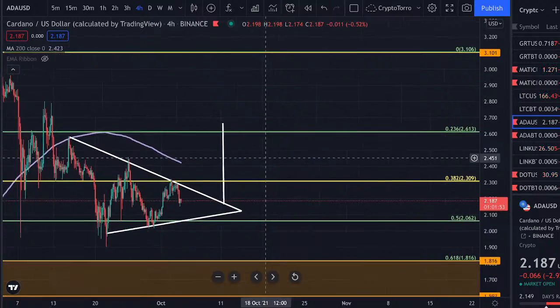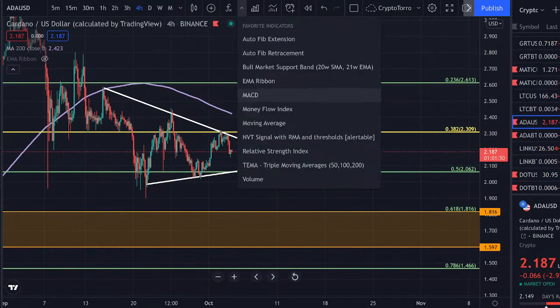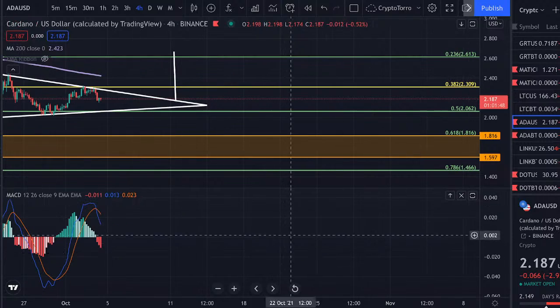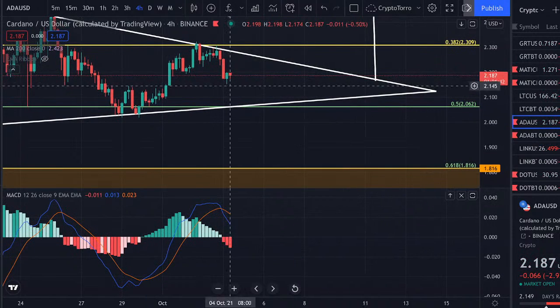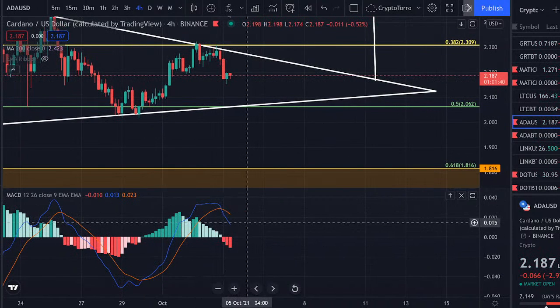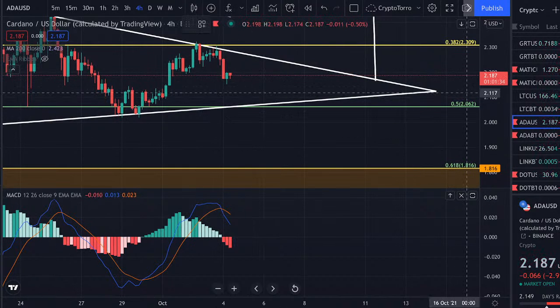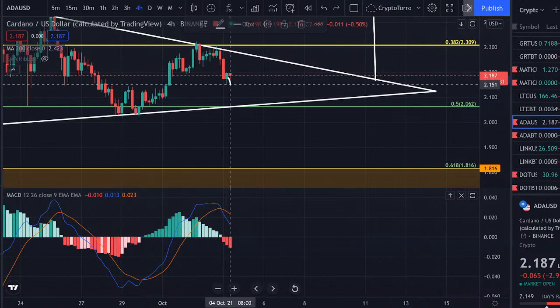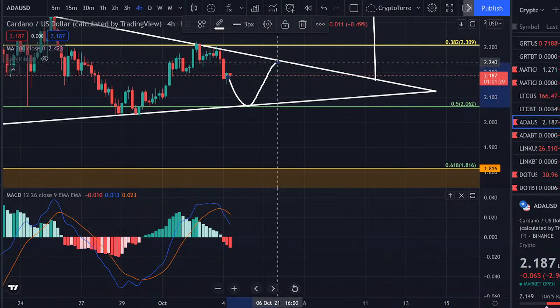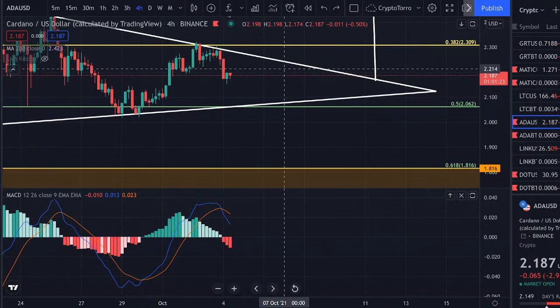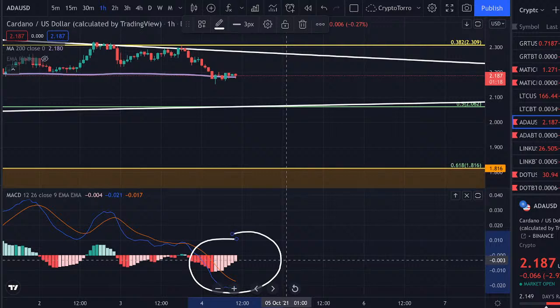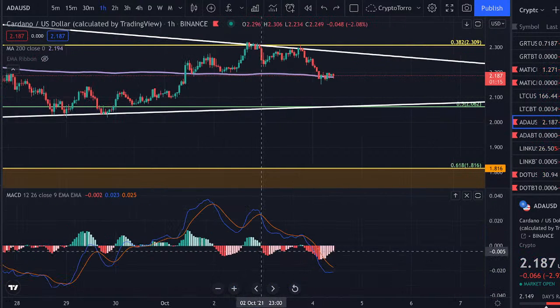And this being said, I would like to enable just the RSI and the MACD on the 4-hourly time frame to give you my personal opinion on what could occur during the upcoming hours. If we take a look at Cardano, you can clearly see that we are still experiencing momentum towards the downside. I personally think that it is very likely that we are going to see a retest of the 0.5 at $2.06 before being able to find support on top of it and head further towards the upside, perhaps seeing a retest occur of this downward sloping resistance. Also, you can clearly see on the 1-hourly time frame we are losing momentum, but perhaps it won't be holding strong on top of this level.